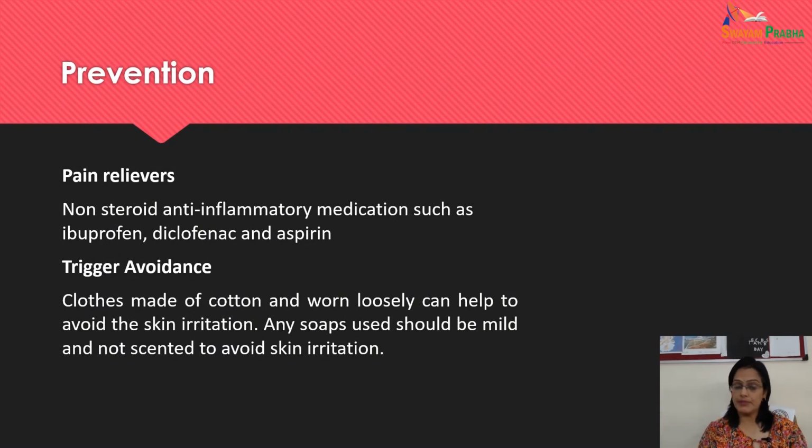Pain relievers, because it is sometimes painful. Okay, so some pain relievers are also prescribed. A patient with dermatitis is always advised to wear loose clothes made of cotton. They should avoid wearing synthetic clothes so that skin irritation may be avoided. Any soap the person is using should be mild, like glycerin soap, and should not be perfumed or scented soap. Anything which irritates your skin must be avoided.